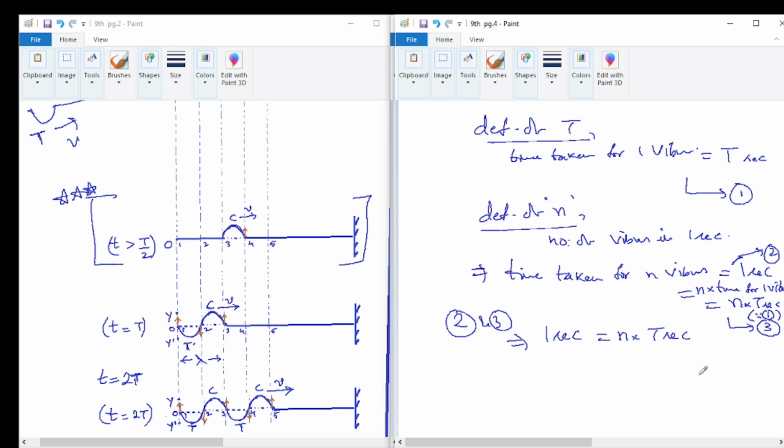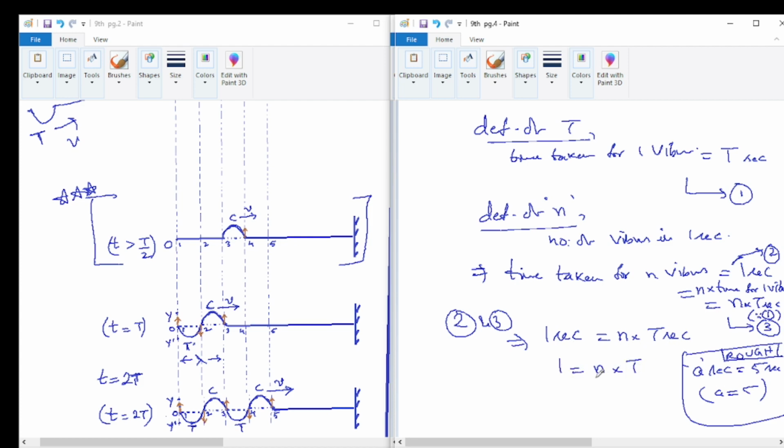Say A seconds is equal to 5 seconds, where A is an unknown time. 5 seconds means what? A is equal to 5. So we are just ignoring the units, something like cancelling of the units. I am only showing this roughly. If any doubt is there, such rough work will be very, very helpful. A seconds, unknown time, is equal to 5 seconds, so what is A? A is nothing but 5. The same way, 1 second is equal to n into t seconds means 1 is equal to n into t.